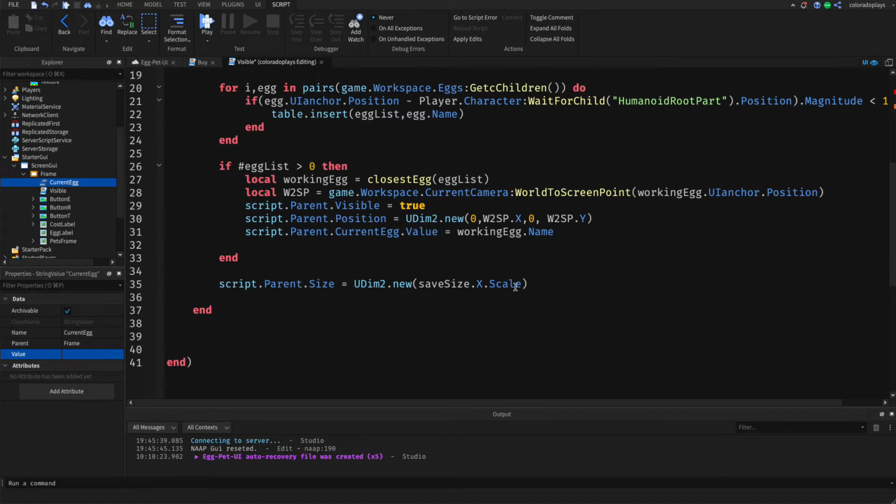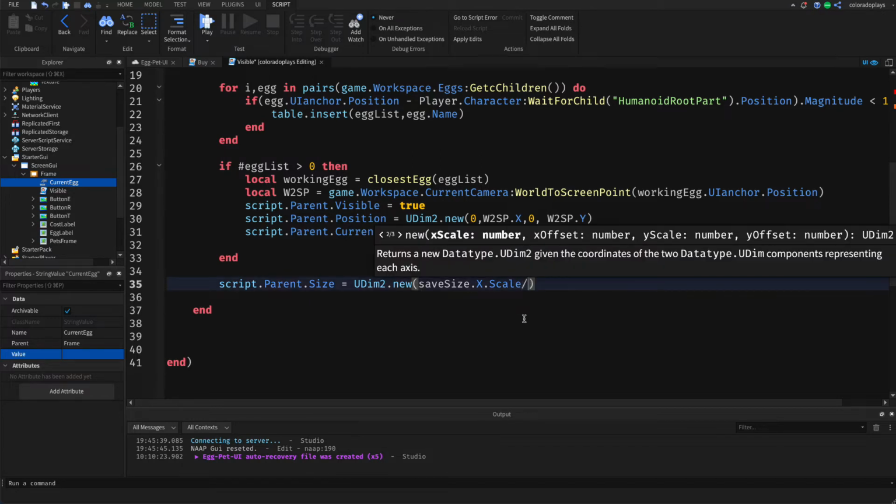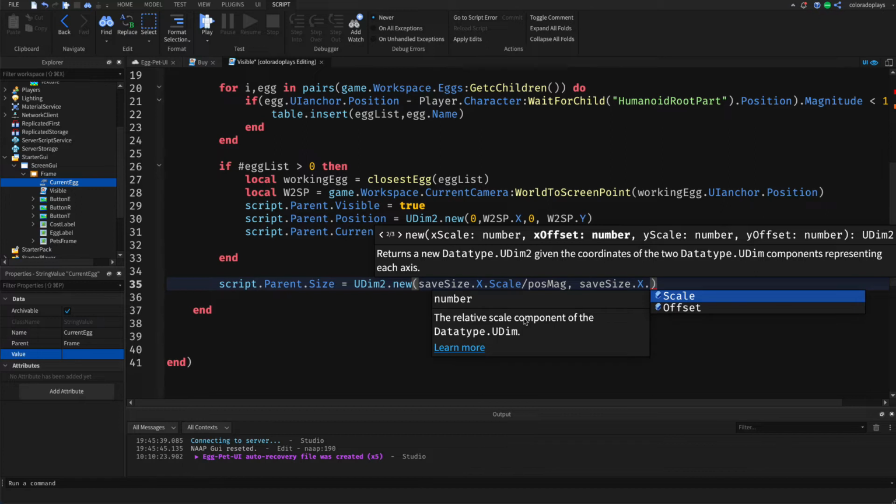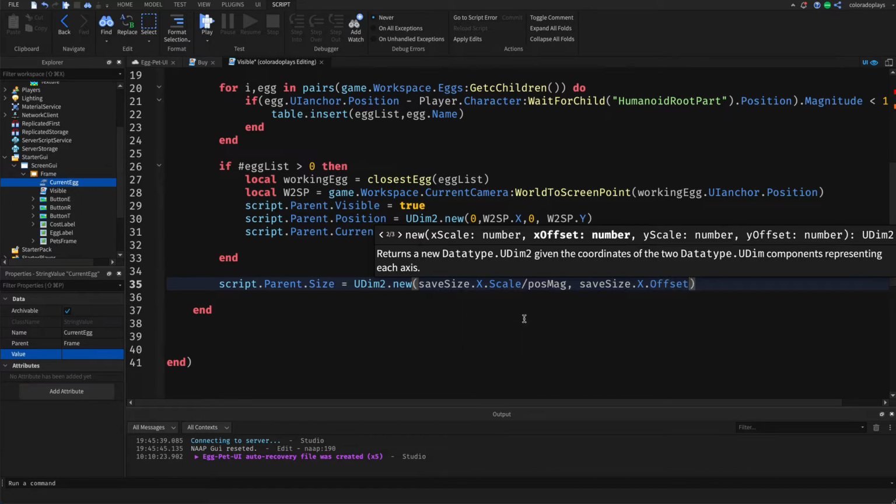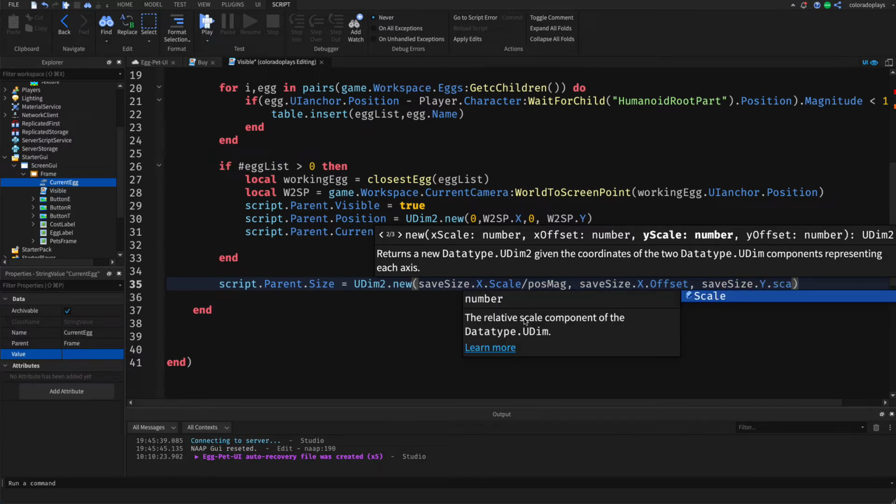So inside of here we're going to set this to pause mag, which we created earlier. Save size dot x dot offset. Save size dot y dot scale.